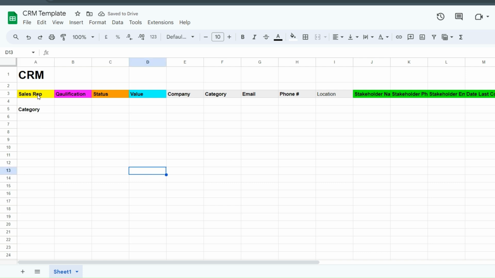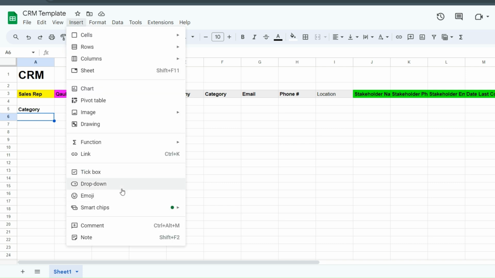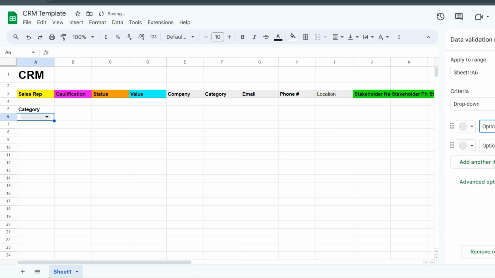So under this, if we want to have options for any of these type of columns to fill in, say we have 4 sales reps and we want to assign a sales rep to this lead. So the lead will go across the entire row and fill in all the columns across the entire row. So this will be like one lead. But if I want to assign sales rep 1, sales rep 2, sales rep 3, sales rep 4, then I would need to create a way to make options. So I would click on the cell here, go to insert and drop down. So here I can create my options.